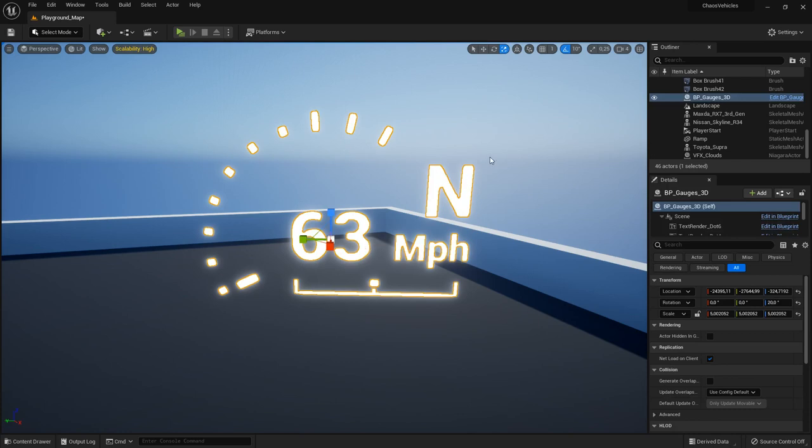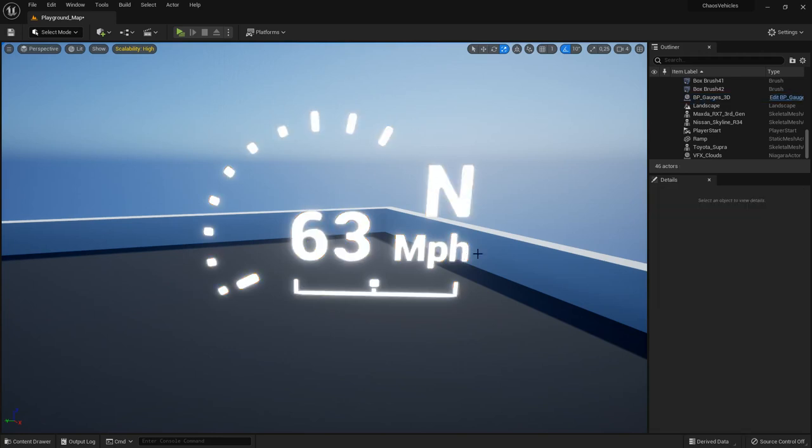The proper way would be to use a widget with a material, texture, animated material, actually, to have that needle move around, change color and whatnot, and then use that as a 3D widget that you could place in the world. That's a lot of work. The player won't be able to tell the difference, so screw that. Let's make something that is quick, fun, easy, and looks good here with text renders.